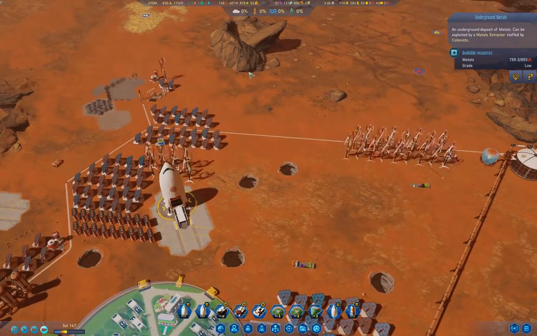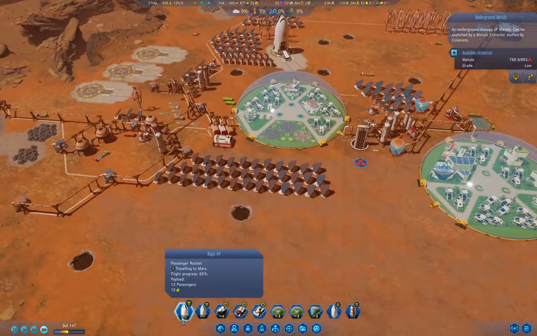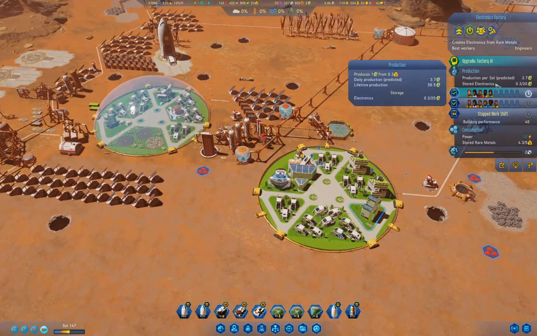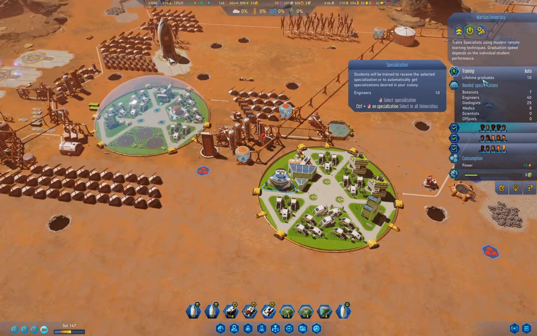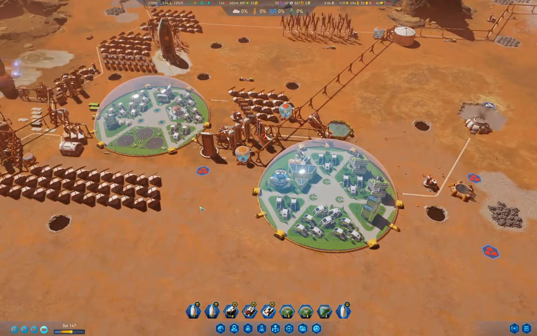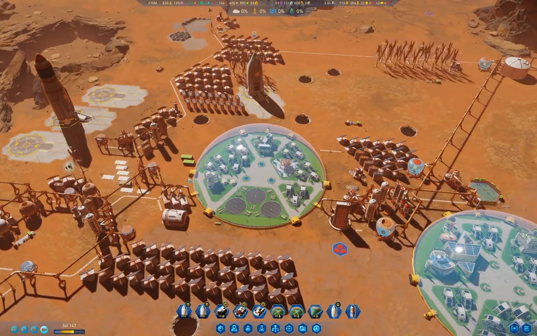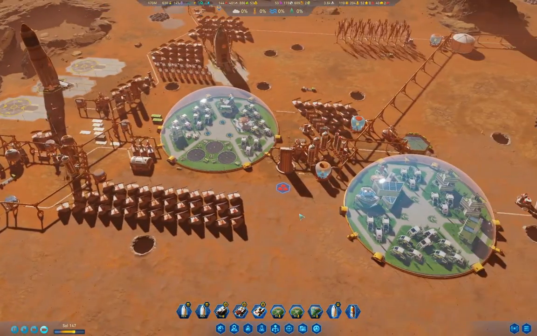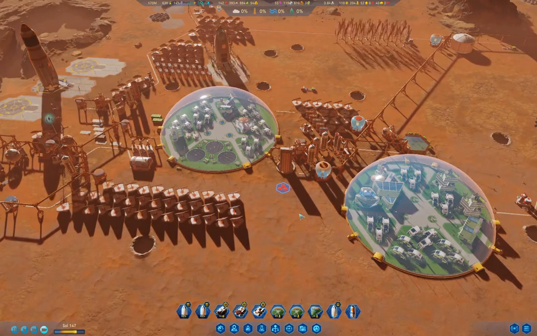Okay, so I think we're doing okay here. We've got rockets on the way with people, because that's our problem right now. We don't have enough people. But we are training specialists, and that's going to help us quite a bit. So we're definitely good there. Right. So I think once these rockets land and we see where things stand, I'll end this particular episode, and then we can see what's going on.